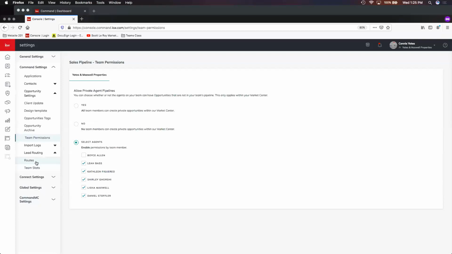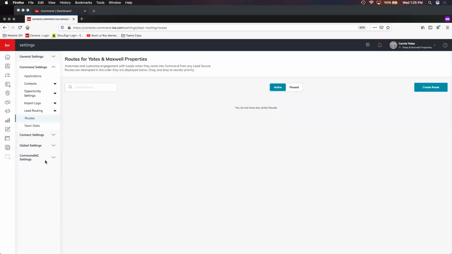But if you haven't dealt with it previously, you can actually come in and click on routes, and command's going a little bit slow today, so I apologize. But you can actually create a route, and what it's going to allow you to do is essentially select a certain day or a certain time frame where leads will be sent to certain team members. So it's just going to allow this to automatically delegate out these leads. If it's something that you would rather be doing on a manual basis, that is completely fine. You can still do this manually through the lead pool function.